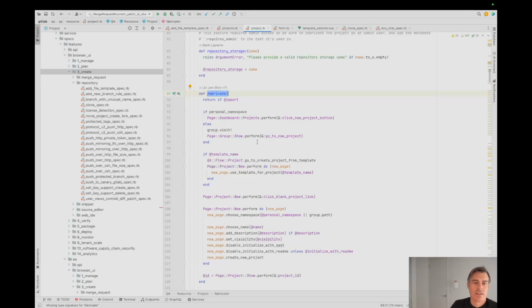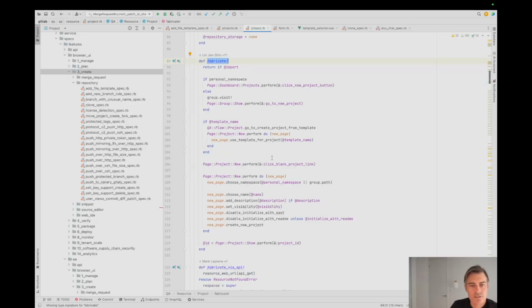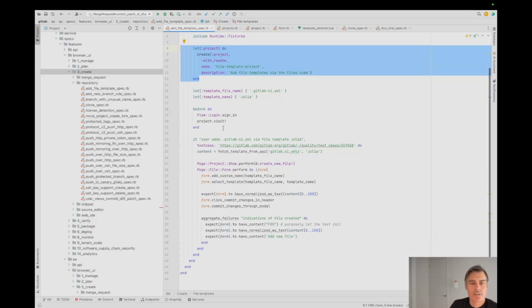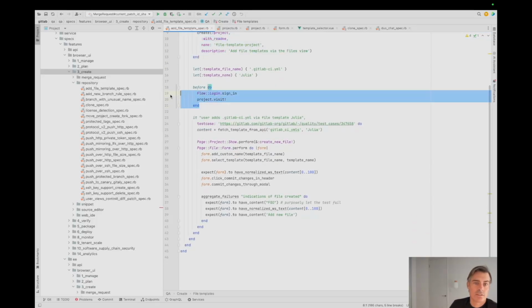But we can see when we're testing via the UI, we have to navigate through pages, fill in text boxes before creating the object. So it would take a lot longer. So we've created a project now in our test, and that can be used within the test. We then have a before block to log in and then visit the project, and then the test case can start.